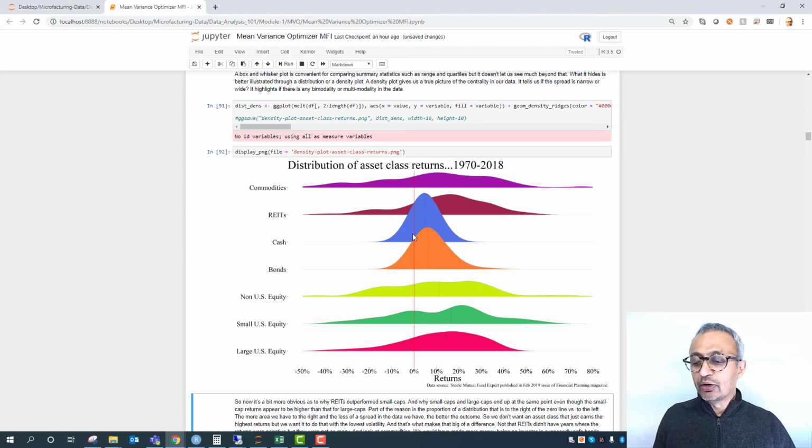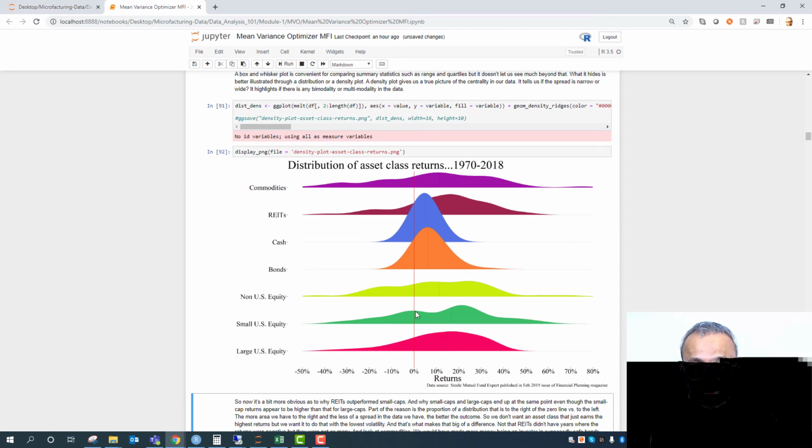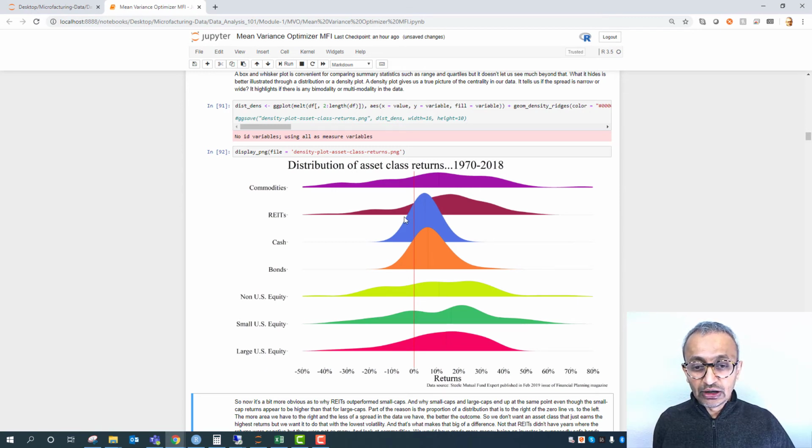So you always want to think about, when you're showcasing data, when you're visualizing data, whether you have the right set of information to explore and make comparisons with, right? So here, if you look at this, the small company stocks have a lot more area under the curve to the left of the zero line as opposed to the right, as compared to the REIT, right? See, so you have a bigger chunk here than REIT, and that probably explains a little bit of the difference, and that's a huge difference, right?